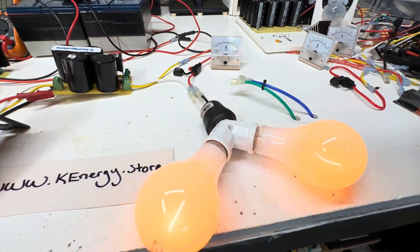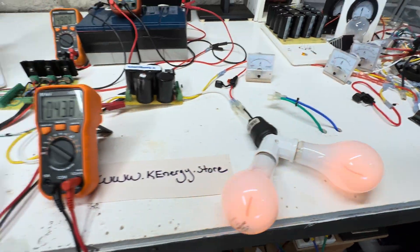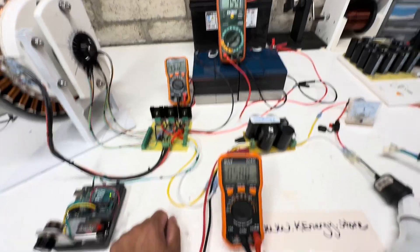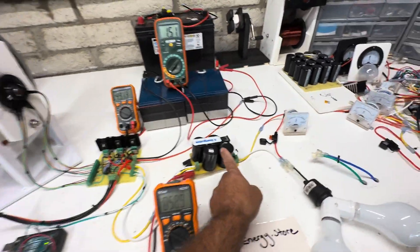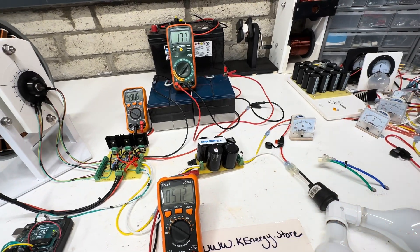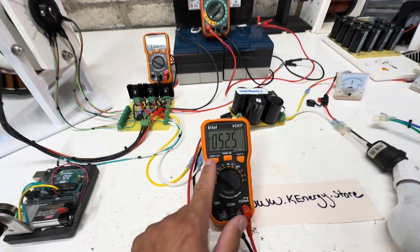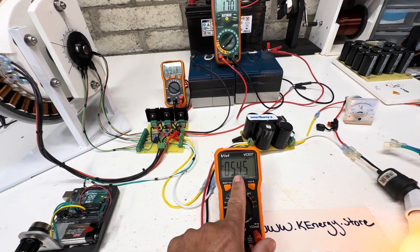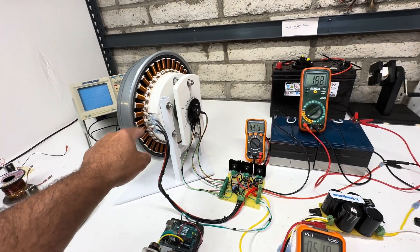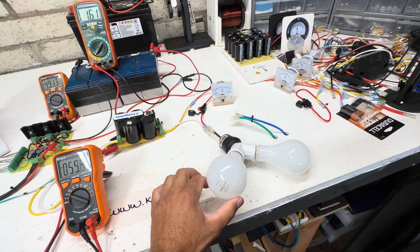Not very much juice for a huge motor. You can see how the output's going. You must be wondering why it's surging so much — well, when the cap dumps, it's designed to go into a battery. So when it gets down to the battery voltage it usually cuts off, but here these are kind of a direct short. When it discharges it goes all the way down to 43, and our battery's 49, so for a brief moment it kind of turns it into a generator.